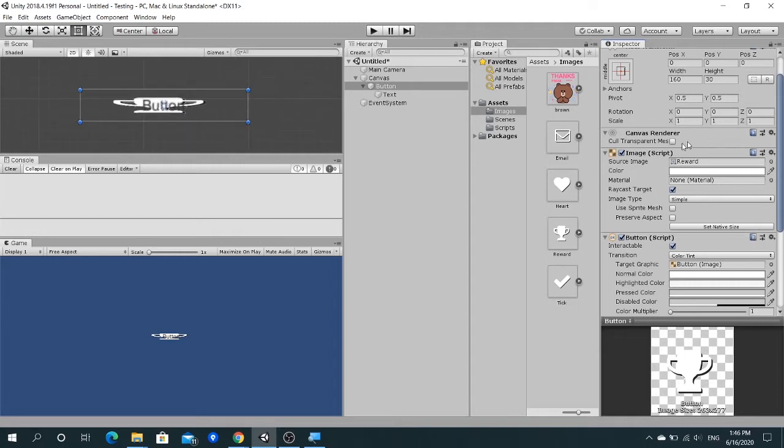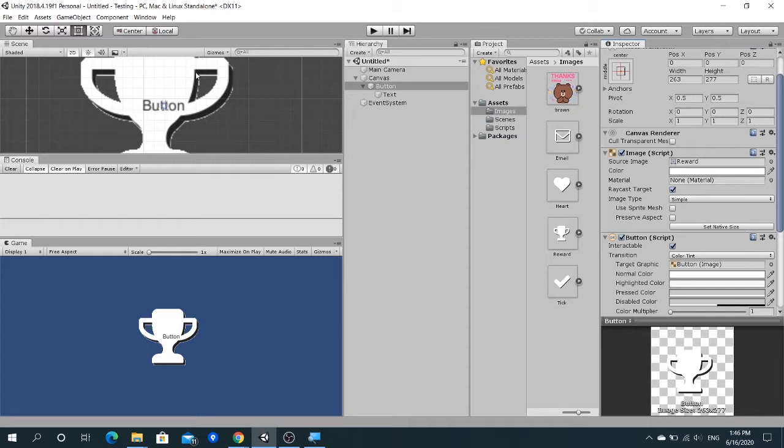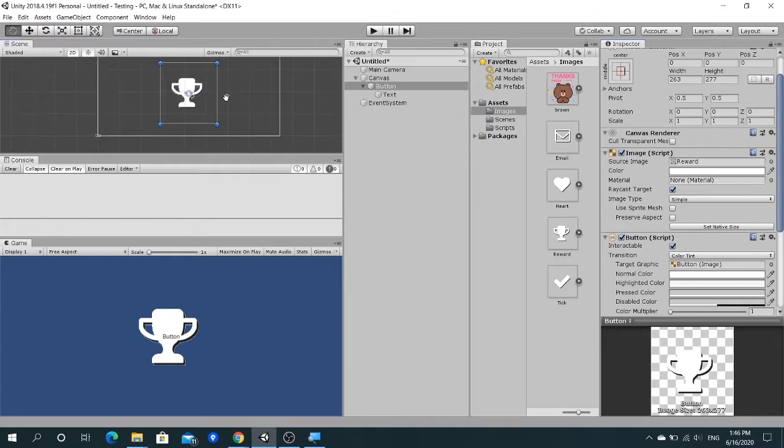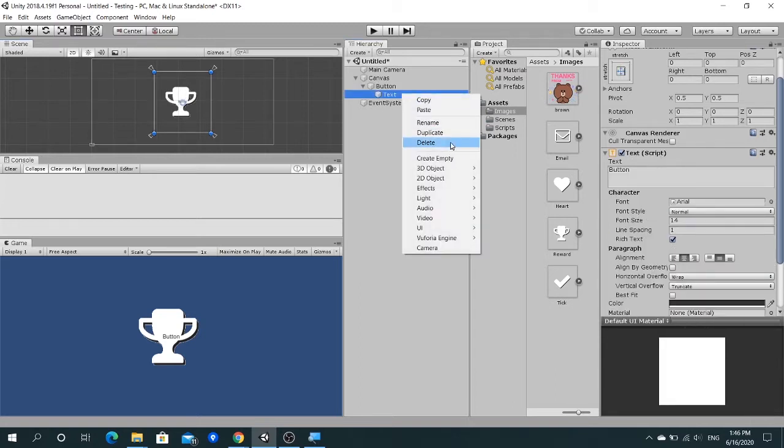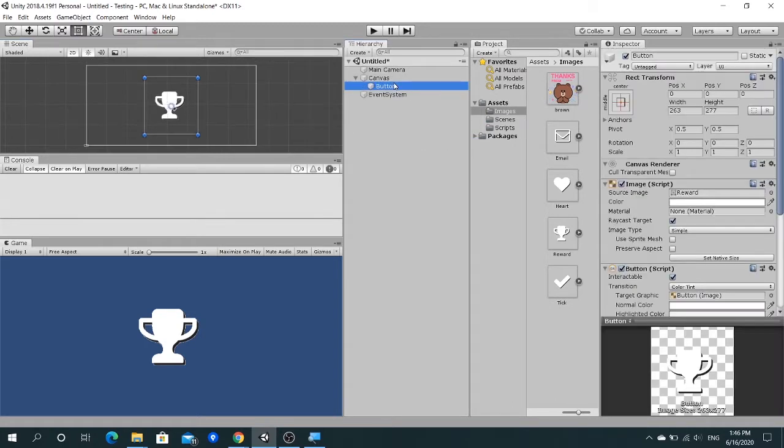To make it go back to the original size, you can click set native size. Then it goes back to the size of our original image. Let's say I don't need this text, so I can delete it, because sometimes our button is just an icon.